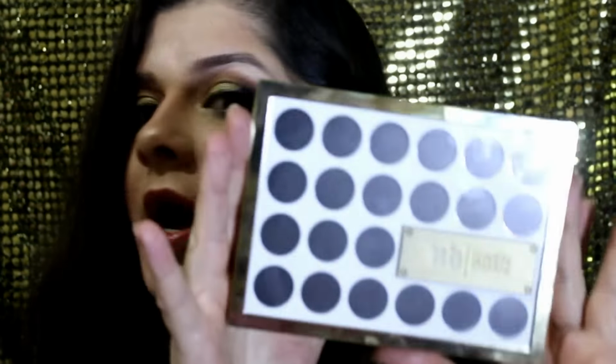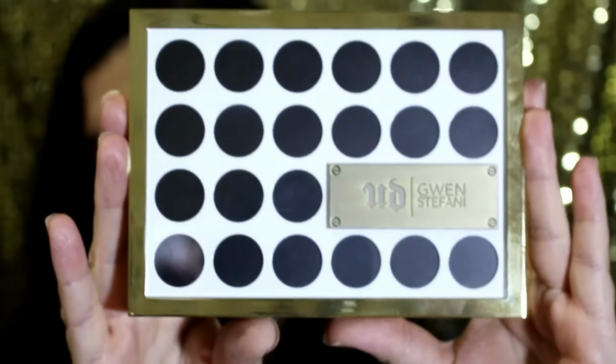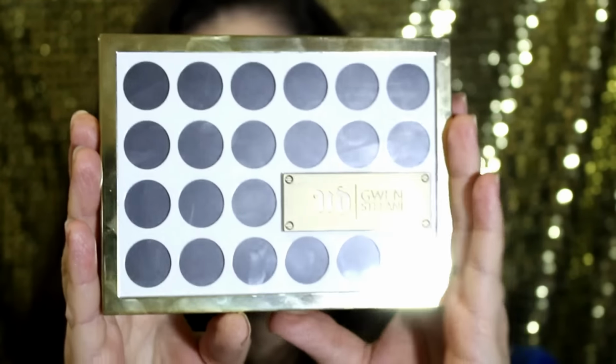Well, today's video I'm going to do a first impression review of the Urban Decay Gwen Stefani eyeshadow palette, which is an awesome palette. I just love this palette. You can see how beautifully it's worked.